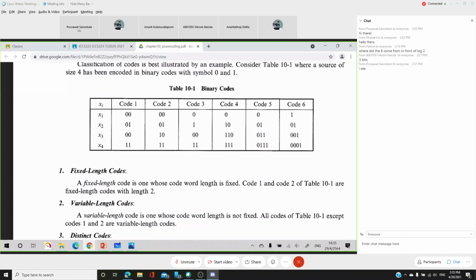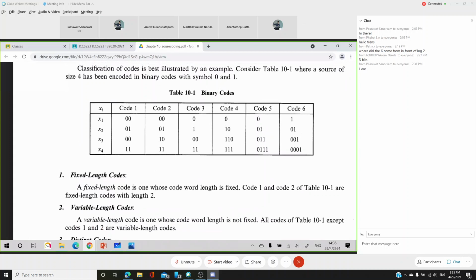Now, read definition number 2, variable length code. A variable length code is one whose code word length is not fixed. Okay. If you look at code 1, code 2, code 3, code 4, 5, and 6, which ones are variable length codes, do you think?